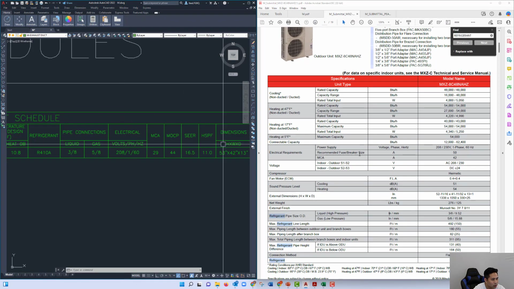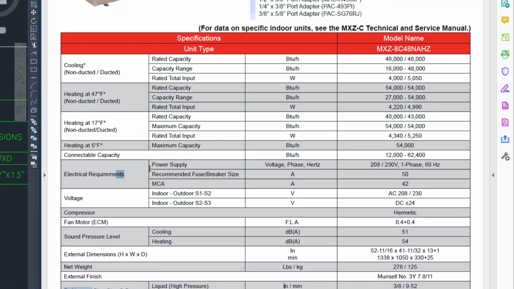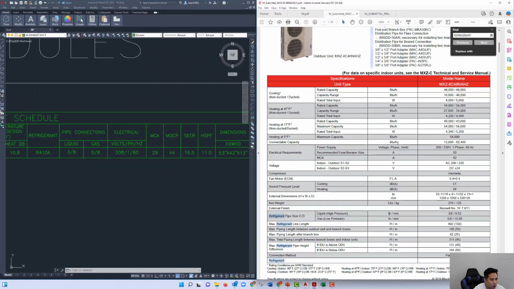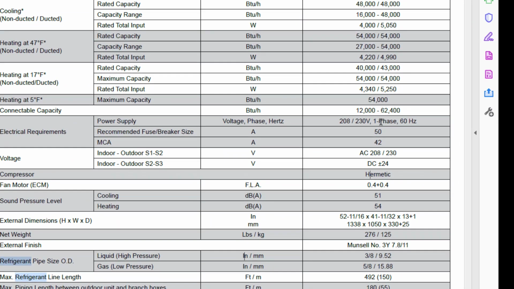The electrical is also listed here in this section. So this is 208 volts, single phase, 60 hertz. Sometimes you'll see the voltage written out this way as 208/230 volt. This just means that it's rated at both these voltages. So if you're given these two voltages, use the 208 volt, which is the more standard voltage that is used.